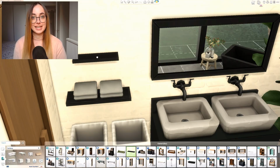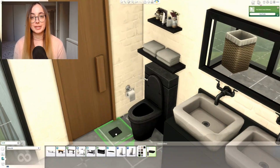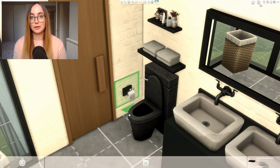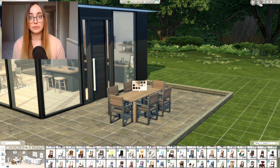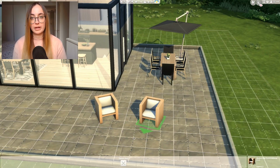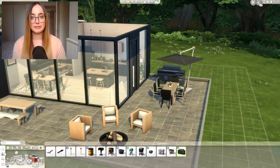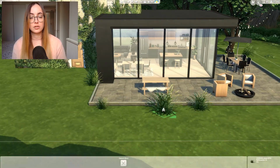Actually really happy. I didn't think I would use the build and buy of this pack very much, but it turns out I am using quite a lot of these decorations, as well as the flooring. Obviously the wooden floor is so beautiful, and it has so many beautiful swatches as well, so it's not very one-sided. I think it can be used in a lot of non-cottage contexts as well.